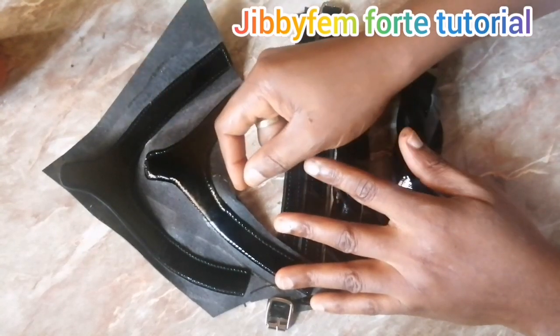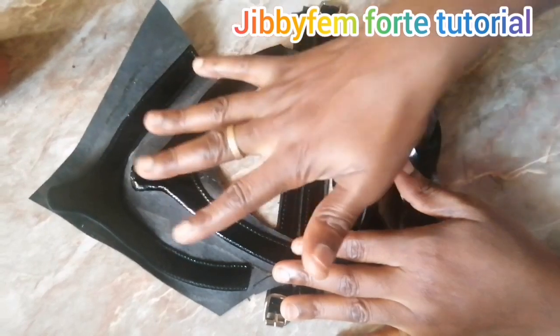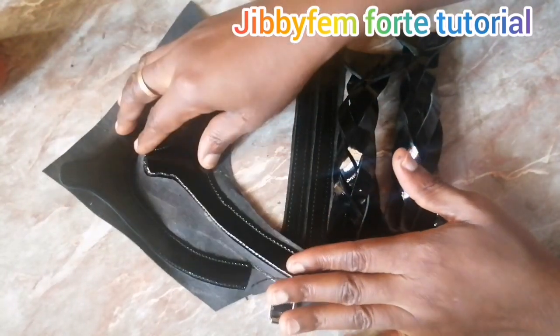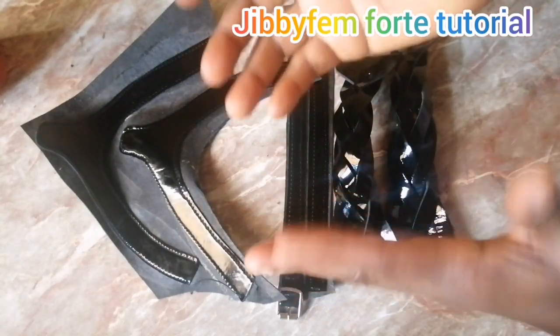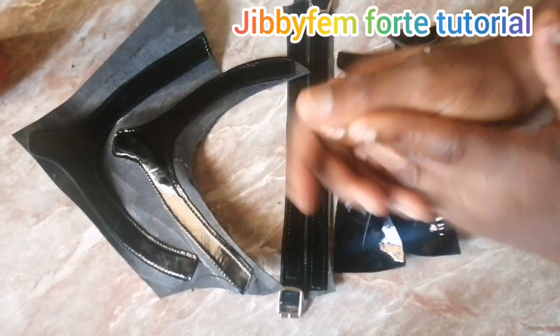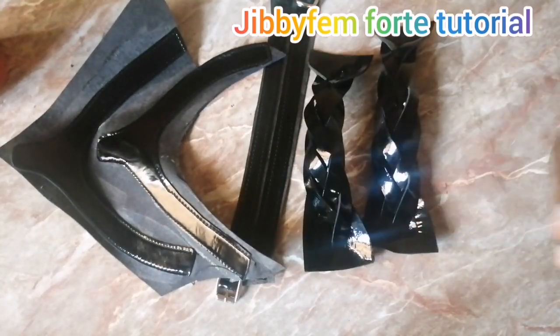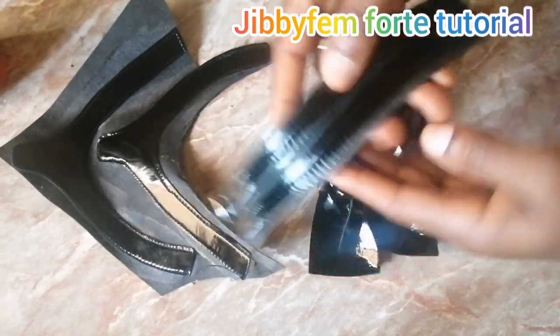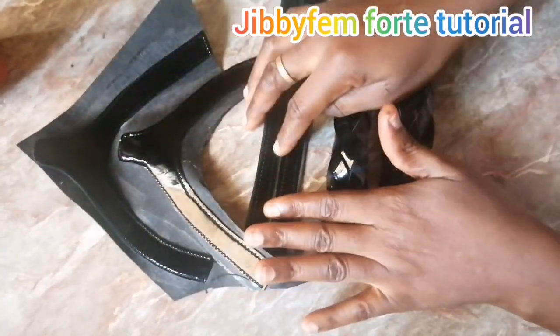I have already taught how to place the lay, how to line it. So if you have been my student, you won't want me doing that all over again. Now that I have all the pieces, I just need to trim them all out — just trim this and this — then we'll go straight into how to last.